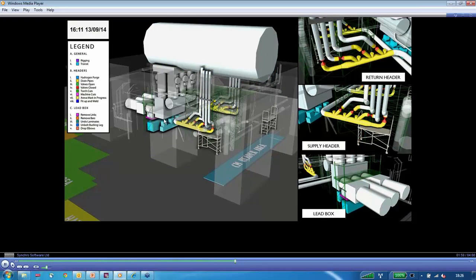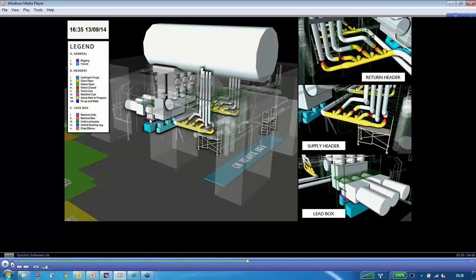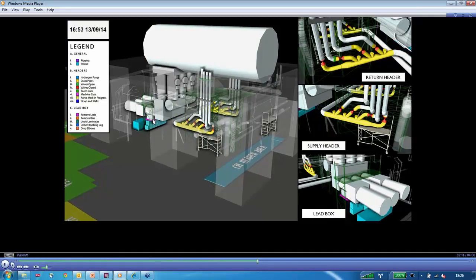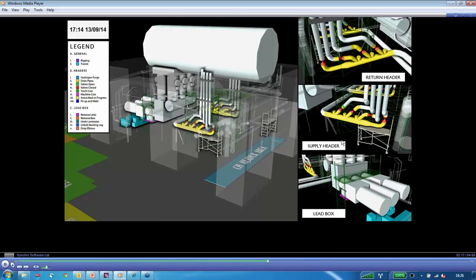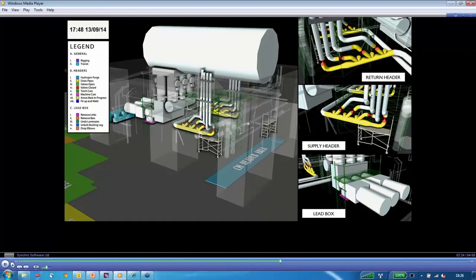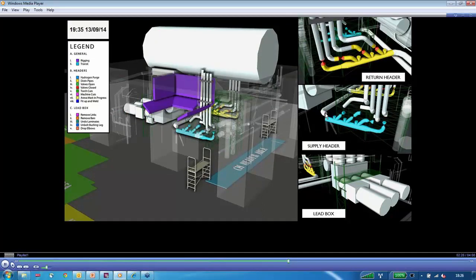This is a crossover box air handling duct from the lead box. This pink signifies we're putting in a plate that needs to be there temporarily so they can run some fans at various times. We put a scaffold up here on top of the lead box so the vendor can begin getting in the upper lead box area while our guys are getting the lower lead box parts. Here on both the supply and the return header side, as we have cuts going on, you see that marked. And now we already see the supply header coming out.